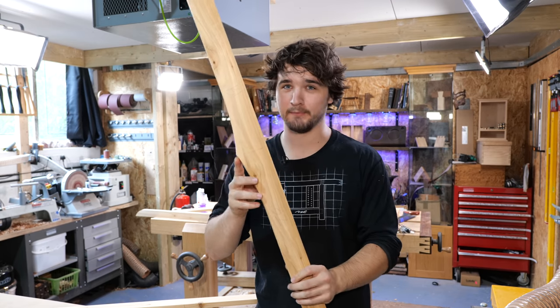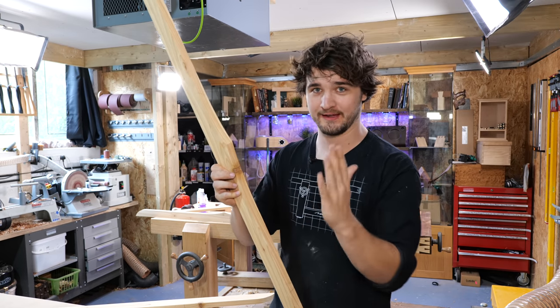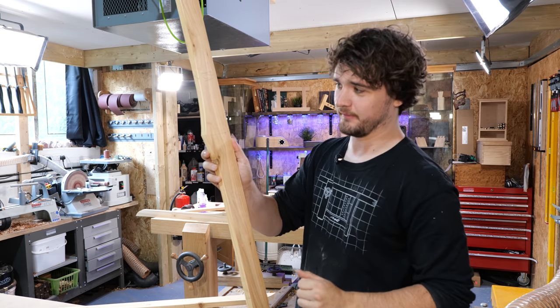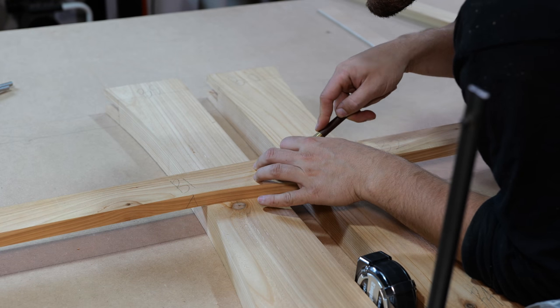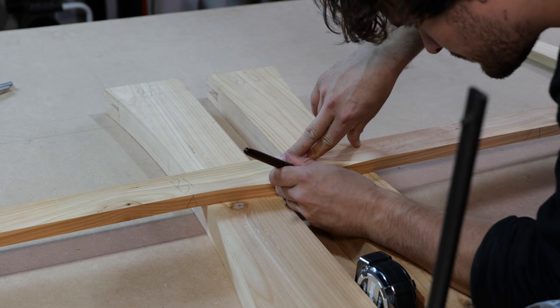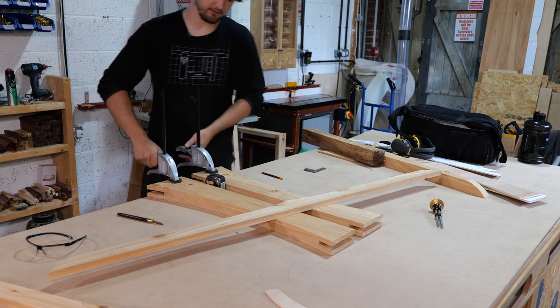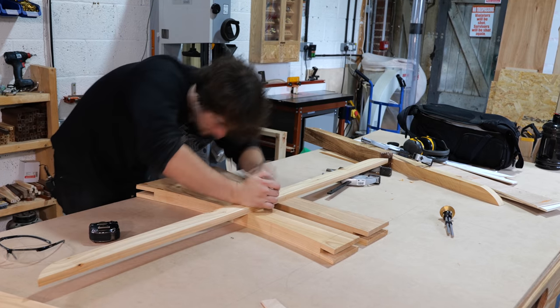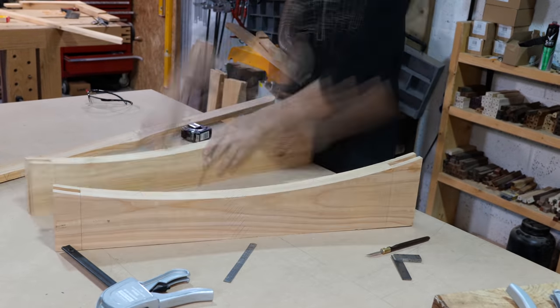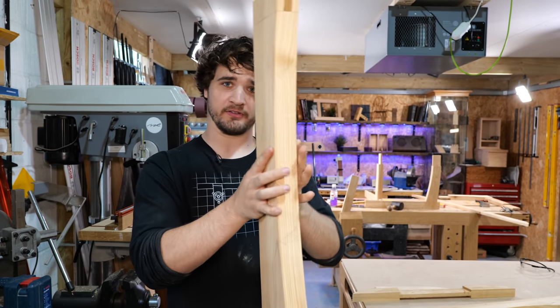This misalignment with the center of the component most likely happens due to the amount of tear out that we had on one of these faces from when it was routing against the grain. It obviously took more cleanup on one side with that flexible sanding strip, thus that little peak is out of line with the center, but it should be easily fixable, I think. I hope. Right, so now I'll square those lines around to the other side and lay the rod out in reverse. Right, there you go. That's all the layout done for that middle joinery on both sides of both legs.